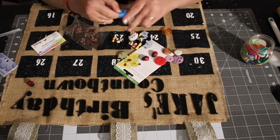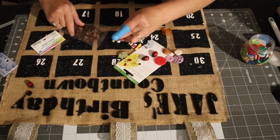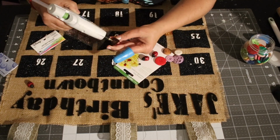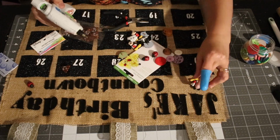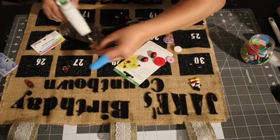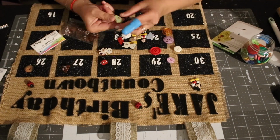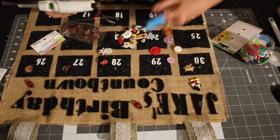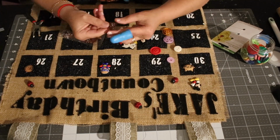Now we will be decorating the whole thing. So I will be using everything I got. And since these are buttons, I used a little plier tool to get the backings off the buttons. So then when I hot glue them, they stick to the material pretty well.